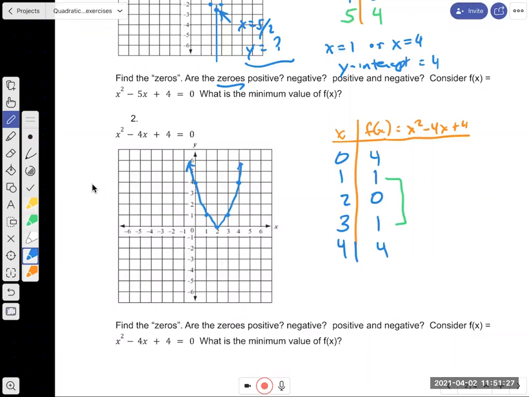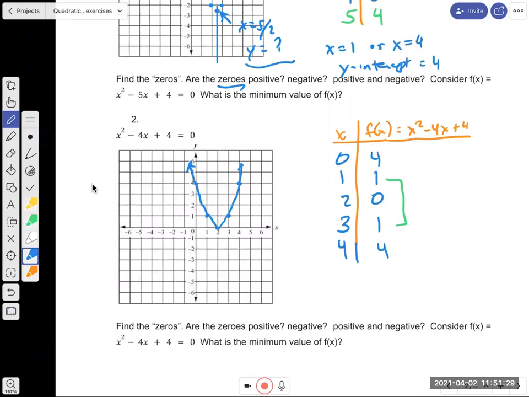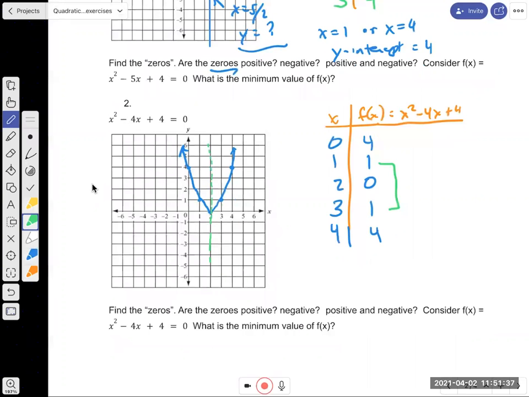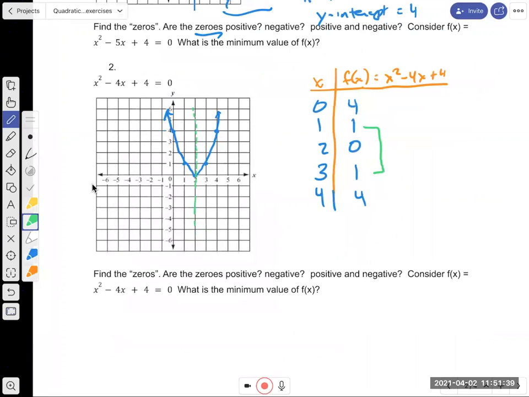All right. And so there you see that line of symmetry goes right down the middle of the graph and through the point (2, 0). Okay. So in this case, are the zeros positive? Well, there's just one zero, right? There's just one zero, which is (2, 0). So in other words, 2 is the zero, the only zero for this equation. Why is it different? Well, if you think about it, this is really (x minus 2) squared. So when does that equal 0? When x equals 2.